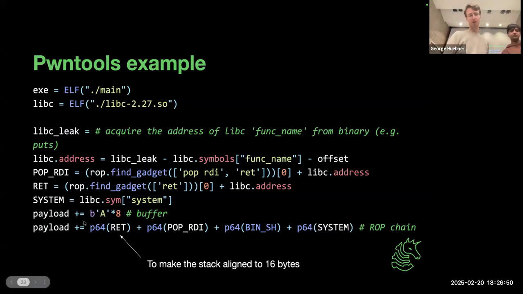You have your fixed offset, and then you just chain them together. This is for stack alignment, which is important for libc, but I don't think for anything else. You might encounter that in one of the challenges. So just remember that you can fix that by adding a ret to the beginning, or right before your function, at the last gadget in your ROP chain.